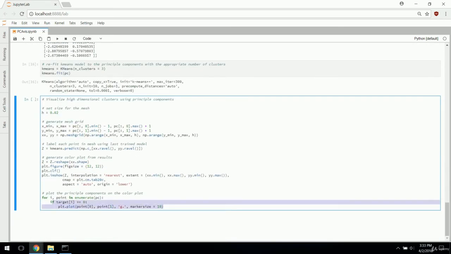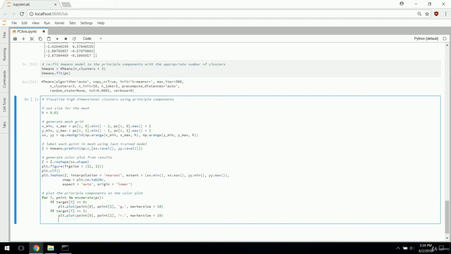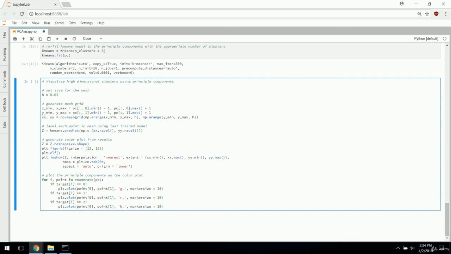So we can actually do this for all 3 of our different classes. And we actually have to fix our indents here. So let's take that back. We'll say if target equals 1, so if it's our second class, let's give it a nice red label here. The g and the r are referring to green and red. And then finally, one more. We'll say if target of i is equal to 2, our third class, let's give it a blue marker. That way we can see the actual labels for all of the points that we plot.